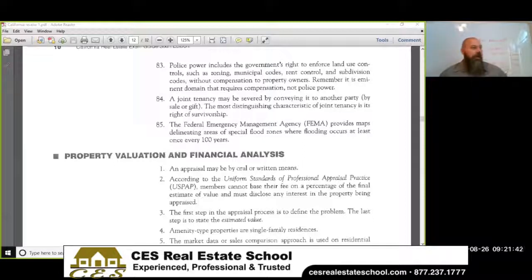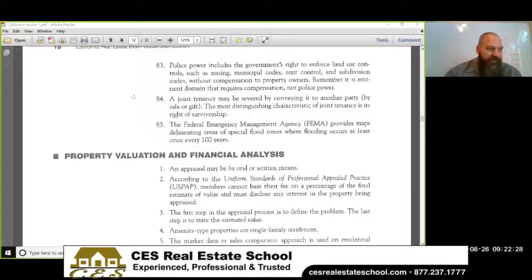All right, good deal. So we left off on 84, and that's basically what joint tenancy is, right? Joint tenancy just means combined, to hold combined. So a joint tenancy may be severed by conveying it to another party. Severed means separated. So if A decides to sell it to somebody else, they have to have B's permission though, okay? So once B gives permission to sell it, they sell it to somebody else. Or if they want to gift it to somebody, you can actually give your property away if you wanted to. Or a gift is also, quote unquote, how about in a will, right? Because you're giving it. So basically, if you sell it or gift it, that would automatically go to what? Tenancy in common, okay? So the most distinguishing characteristic of tenancy in common is, remember this, right of survivorship at all times. Last man standing.